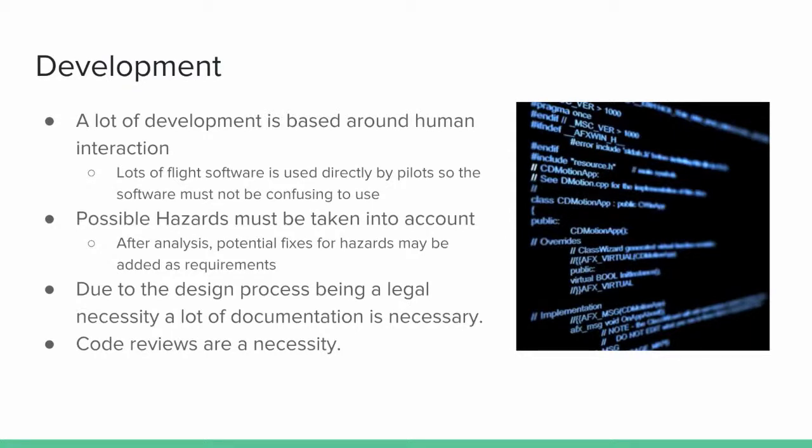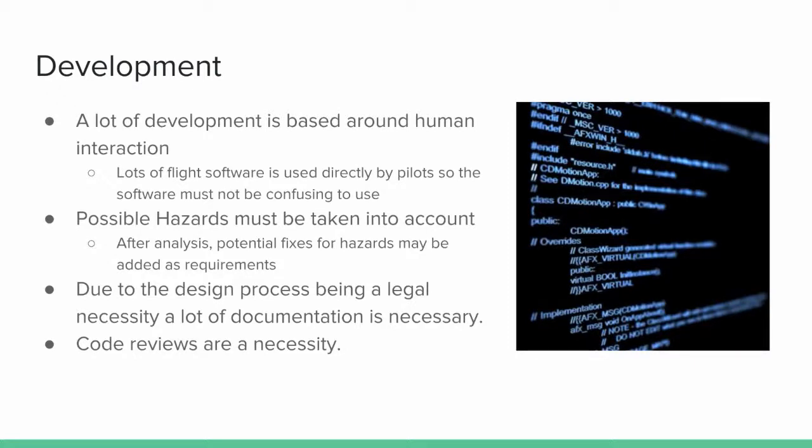They also take possible hazards into account. When they complete their analysis on requirements, they'll look into the software and into potential hazards that could come from it. So if you have an autopilot system, they'll look into what happens if the autopilot system fails, or what if it shuts off, or what if turbulence happens? What are some potential hazards that could affect their software or be caused by their software? They'll take these hazards and add them as requirements. They'll find fixes for them and put them in as a requirement to ensure total safety of their product.